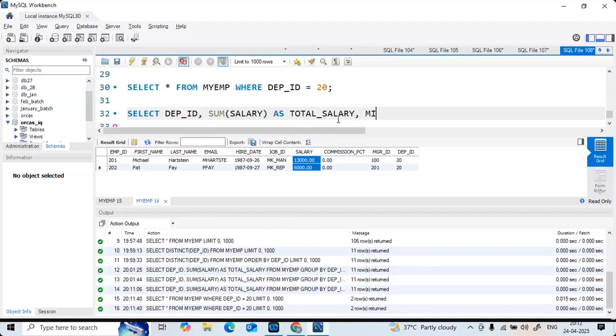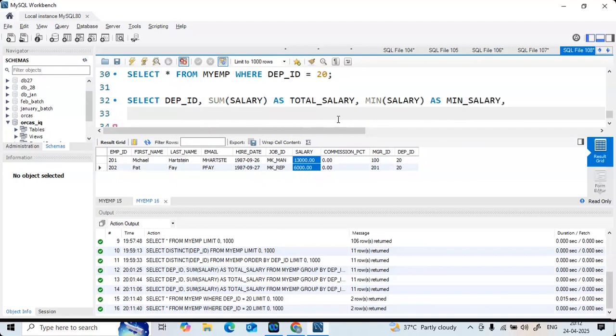And then you'll go with min of salary as minimum salary. And then max of salary as maximum salary. Then average of salary as average salary.